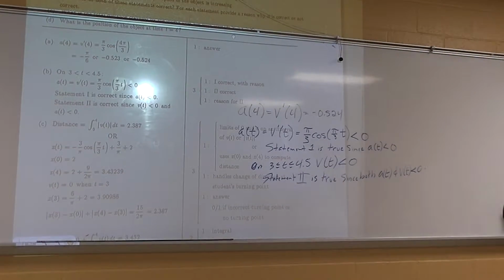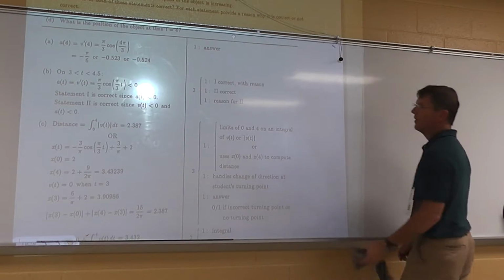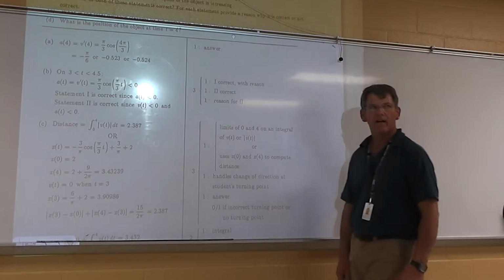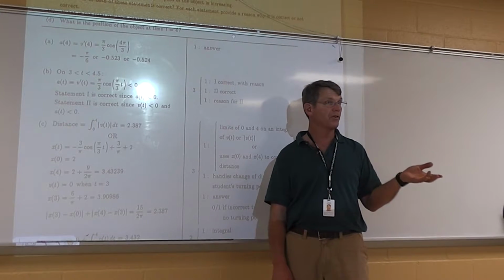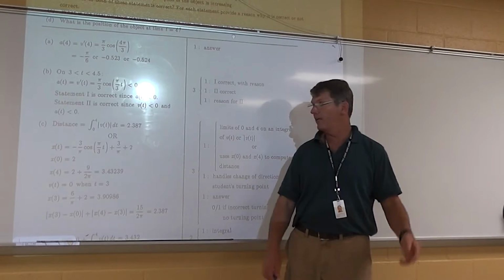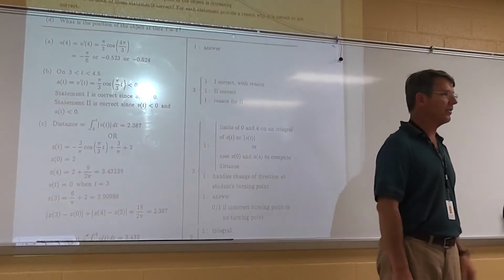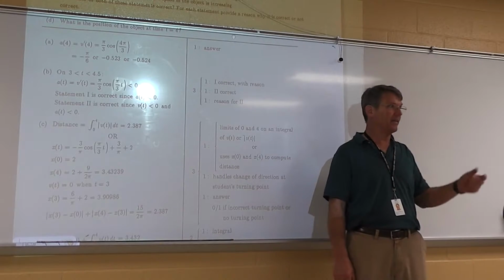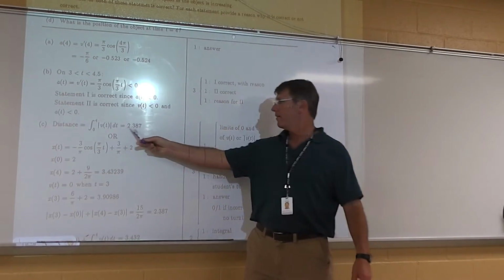Now, it is a calculator active question. If you can get this by hand, it's a lot more trouble, certainly a lot more time. We know that total distance traveled is the definite integral of the absolute value of velocity. Because they had already told us in the original prompt the velocity function, and they defined it as v of t, you can just write absolute value of v of t right there. You don't have to rewrite the sine of pi over 3t. It's not wrong if you do it, but maybe you accidentally forget the pi part or something. So this right here earned full credit.